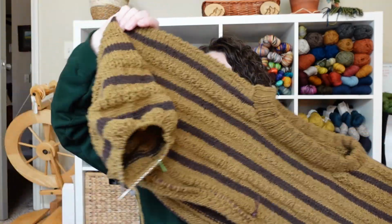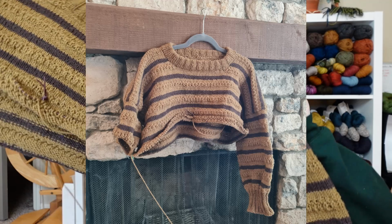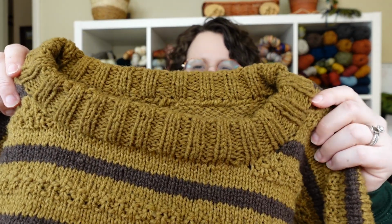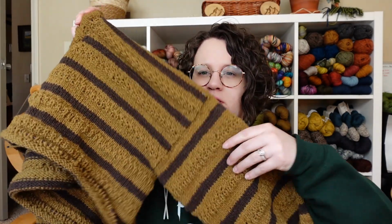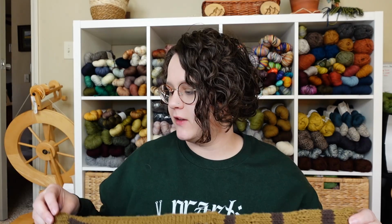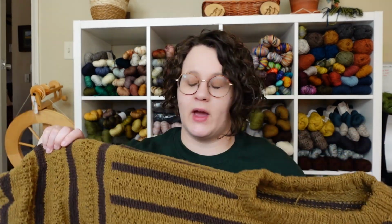It's kind of hard to see at this point, so I will try to get another photo if I can. I have gone and picked up the collar, and I did the folded over collar option. So I've knit the collar and seamed it down. And then I joined in the round and knit a couple inches on the body. Basically I knit on the body until I ran out of a main color skein. And then I jumped over to my sleeves and my collar. I just wanted a little bit of a break, and if I am running short on the contrast color or anything, I can just knit the body however long I need to and know that my sleeves and collar are going to be okay.